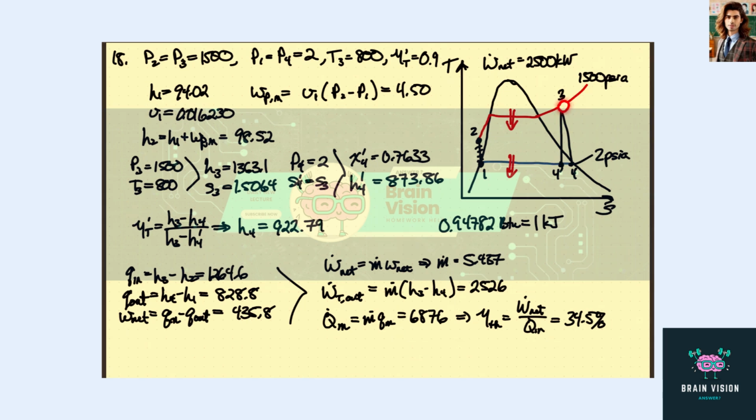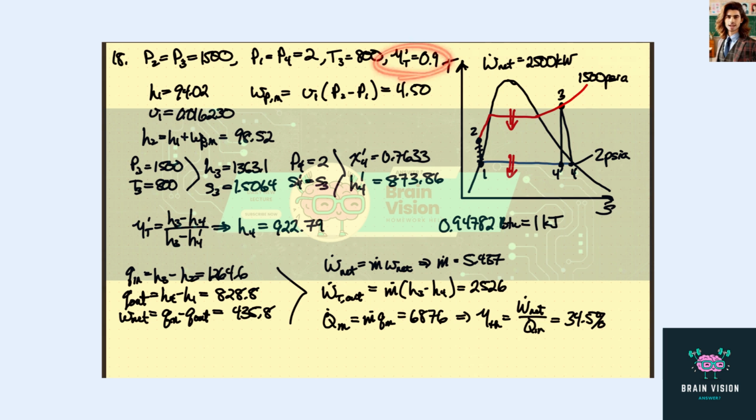We have two thermodynamic properties at 3, so we can get the enthalpy and the entropy there. We only have one thermodynamic property at 4, but at point 4 prime, we know that the entropy S4 prime is S3, so that gives us two properties to find out at this point for the isentropic case. That gives us a quality of about 76.3% and an enthalpy of 873.86 BTU per pound mass.